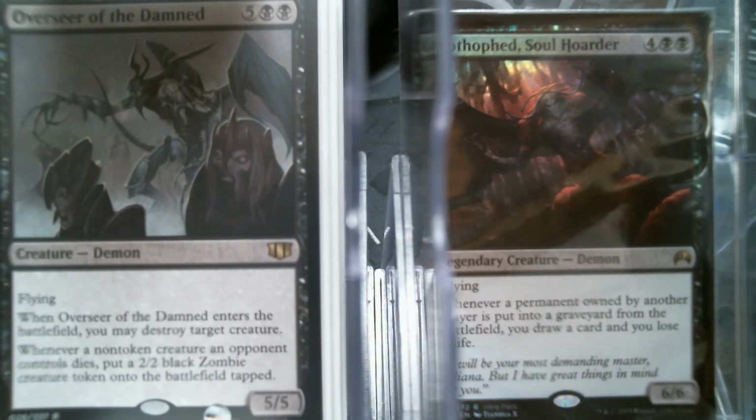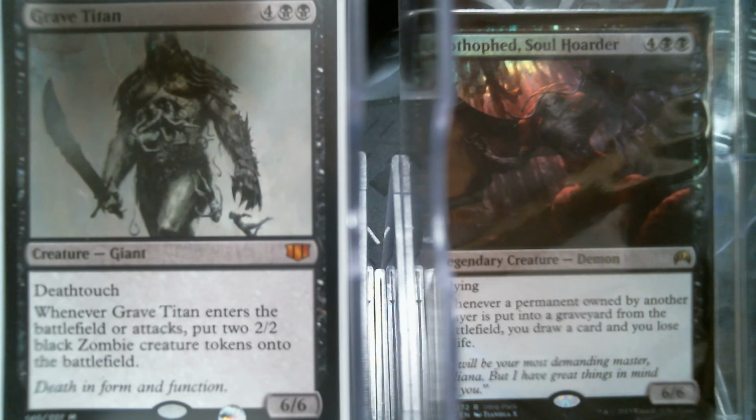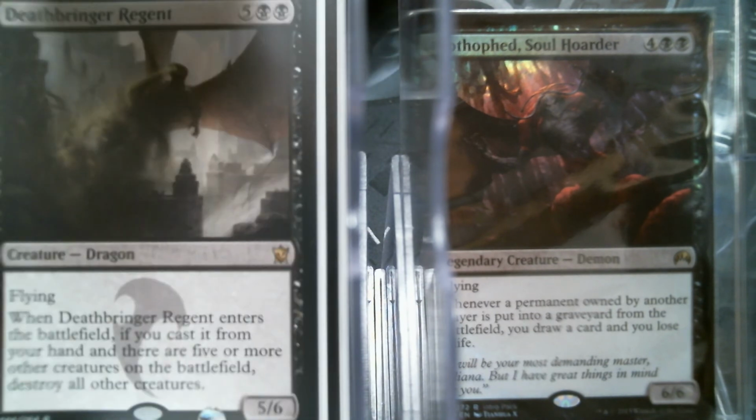Overseer of the Damned. And this actually couples really well with your general, because whenever they get something that dies, you get a zombie. More zombies. I love the Wrath of God on a 5/6 flying body that saves himself. I like Deathbringer Regent more so than Vela the Lion, to be honest with you.